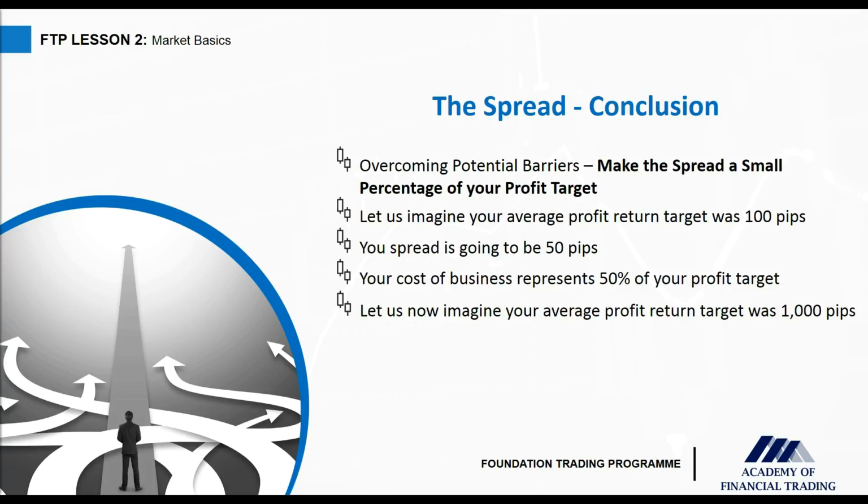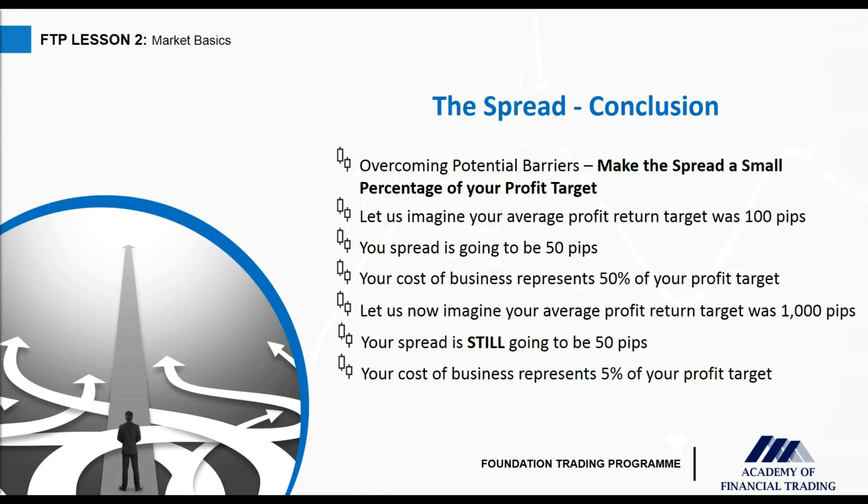But now imagine that your average profit return is 1,000 pips, but the broker is still just charging you 50 pips. Are we in an okay position now? Are we going to take that deal? Is this the way we want to do business? Yes, we do. Because what percentage is that? Exactly. Because it's only 5% of your profit target. And 5% is an okay fee. That's fair enough. So to overcome spread as a barrier to trading, we want much higher profit targets over longer periods of time. And I also want you to keep in mind that the daily average pip movements of the markets you trade are going to be very relevant to you. So that's why we want to think about them.